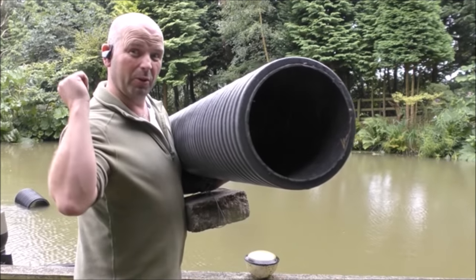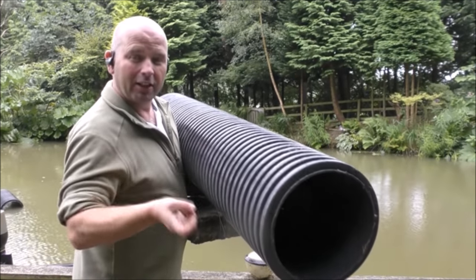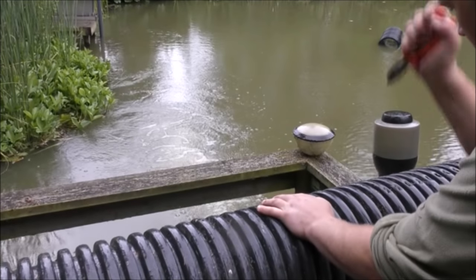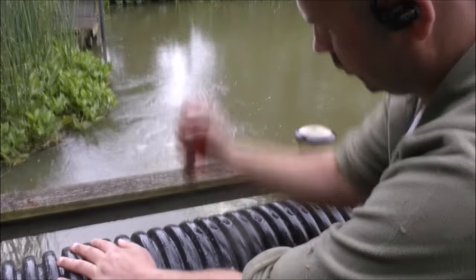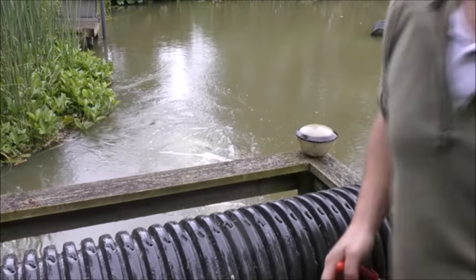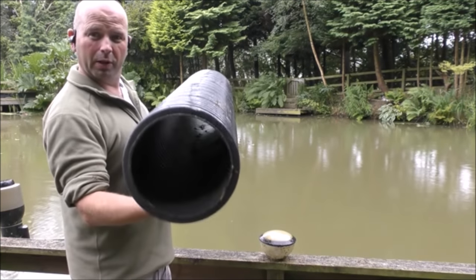And because that other one's floating away down there, just behind me, I'm actually going to put holes in the top of here. I'm going to puncture holes in the top of here. Hopefully the air that's inside here will just rush out. I don't need to add more weight. I just need to let the air out. That should be perfect. Right, hopefully this one will work. I don't fancy going out in the boat to retrieve this.